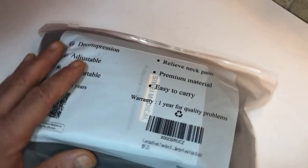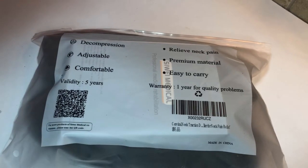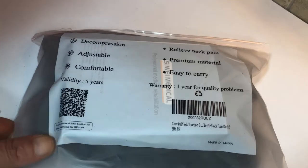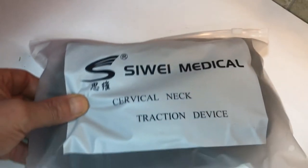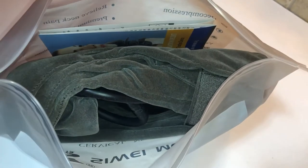I did a video on the gun that massages your muscles, and that was just way too harsh for us. We both didn't like it. So maybe this is an easier, better solution, and we can try this. We also have the one that goes over the door. This kind of stretches your neck, but I'll be doing a video on that when it comes in. Let me try this out.